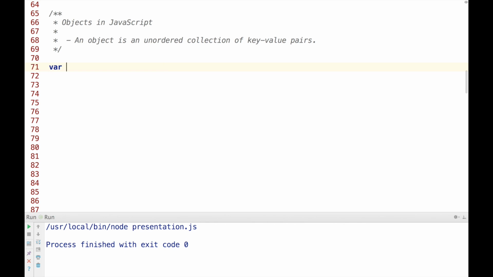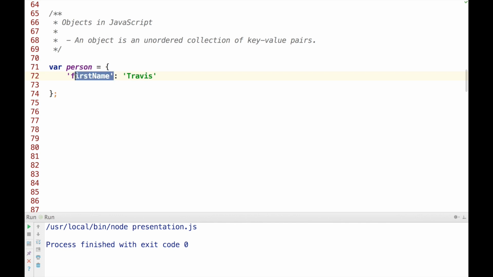So to create a new object, you simply use the var keyword, you assign a variable, and then you use the squiggly brackets to define a new object. And within those squiggly brackets, you can then define properties for the object using the property name, and then using a colon and then the value for the property. So here I'm actually saying this is the key and here's the value. One thing I will note is that the key is a string, so it's actually valid to denote it as a string.